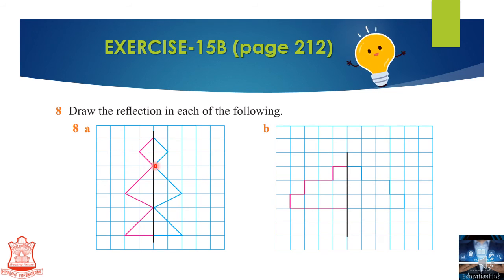We are having diagonal of two squares, so we will draw the diagonal of two squares. Then again we are having this line, so we'll draw this line. Again diagonal of two squares, and then sleeping line, and then we have a sleeping line, and the figure is complete. Similarly, we have to do in B part. Sleeping line here, downward line here, two sleeping lines, one downward line, one sleeping, one downward, and four sleeping lines, and our figure is complete.